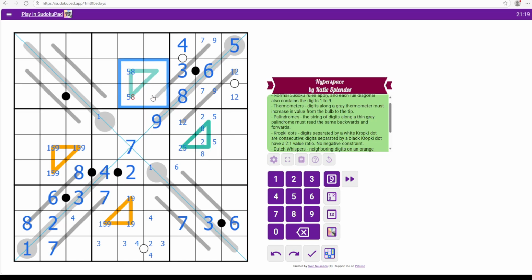And if 4 is in one of those, the 4 can't go there, so that has to be some combo of 1, 4, 7. Let's say 7 there. Makes that a 1. Makes those 5 and 9. Oh yeah, there's a 3 there, so that's 1. That's 2. That can't be a 5. That can't be a 4. No, it can't be 6, 7, 8, 9 because it's already been used there. And we've already messed something up. So what could it be?